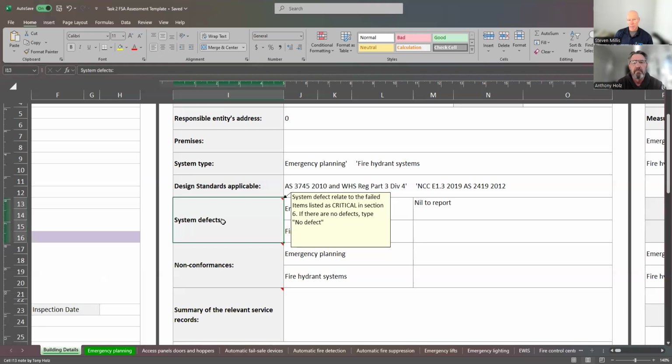Now, these are outstanding defects. Is that right, Tony? Yeah, that's correct. And you know how I like to think about this document? It's like a pink slip for your car. It's like a roadworthy, but it's like a building worthy. And you can't get your rego without your car passing the pink slip. And this is kind of a good way to think about this one. You're looking for your contractors to issue a pink slip on that measure. You've still got to go and take a look and verify other things, but it just helps to inform your decision.